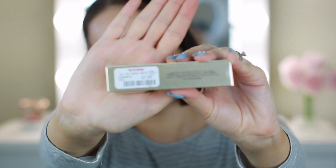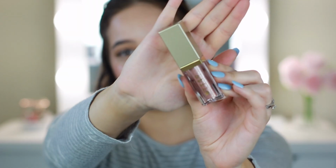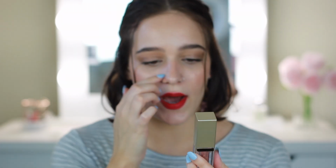And then there's the price of this one, $7.99, like I said. This is in the shade Kitten, by the way, which is a really popular Stila eyeshadow, I think. I've never tried it, but it caught my eye when I saw the shade name, so I thought I would pick it up. And I don't know if I would ever use this as a highlighter. Look at this packaging. This is freaking beautiful packaging, but it's a very sparkly, almost glittery highlight, which I think is really cool, but it's not really something that I would normally wear.